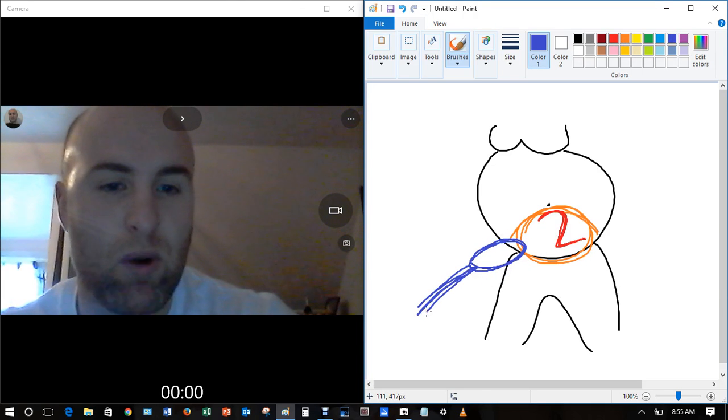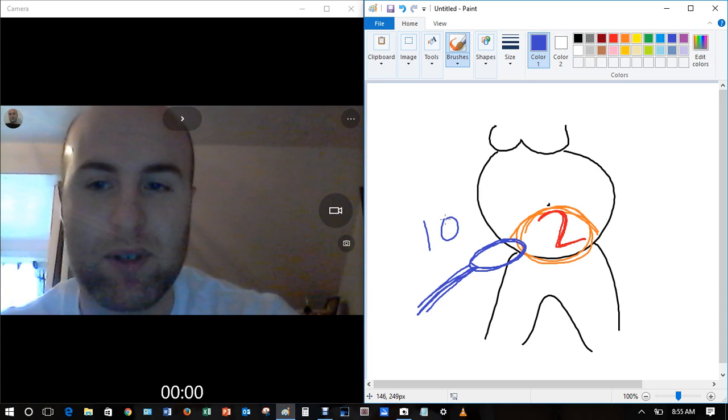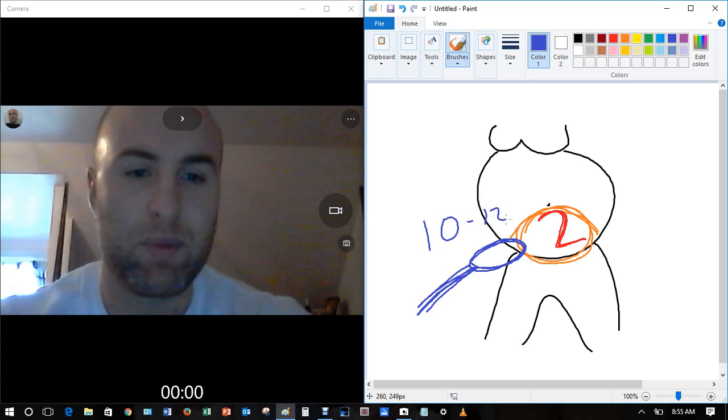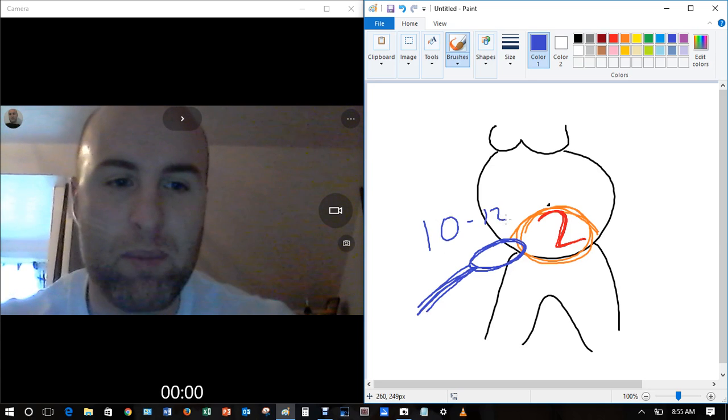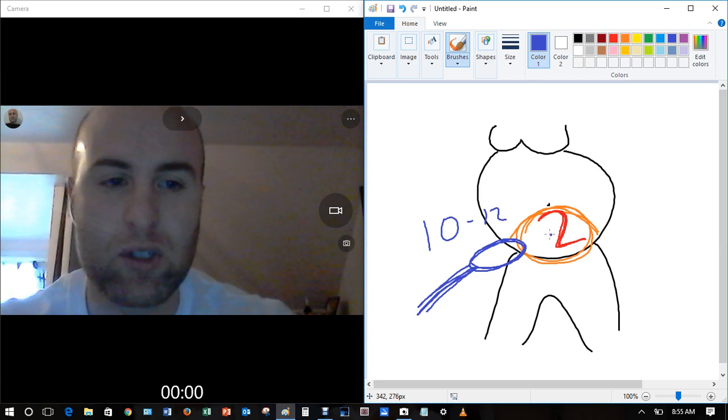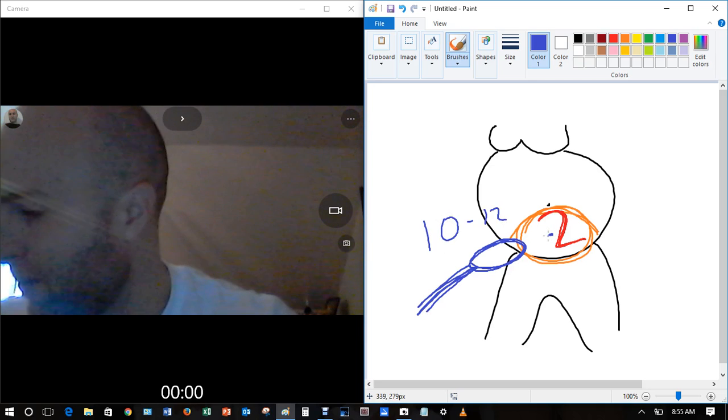And notice this looks like a 1 and a 0 because indeed it is 10 weeks that you can pick up the sounds of the Doppler. Okay, so 10 to 12 weeks is when you can pick up the sounds of the Doppler. Before that, the baby's heart is just too small. So 10 to 12 weeks is big enough that you can actually hear it.